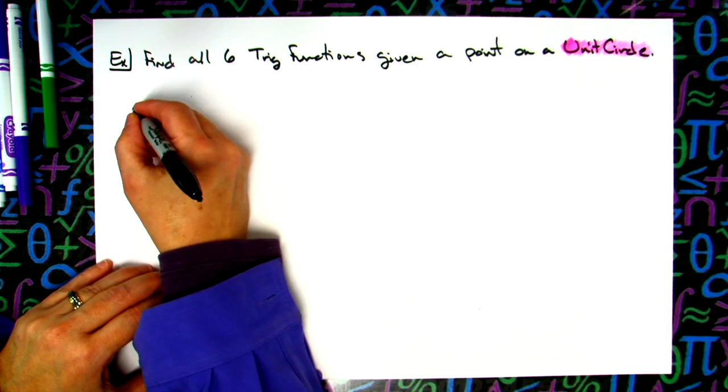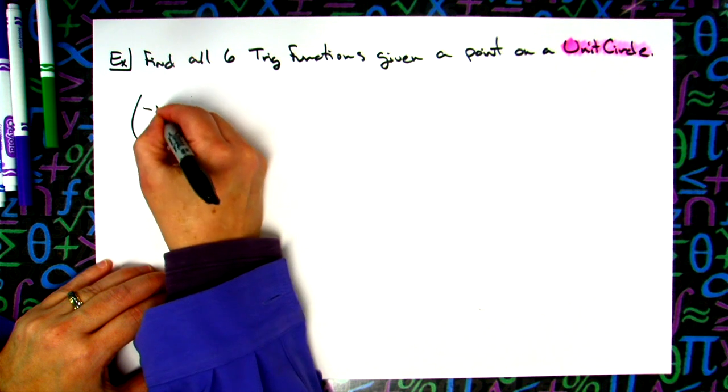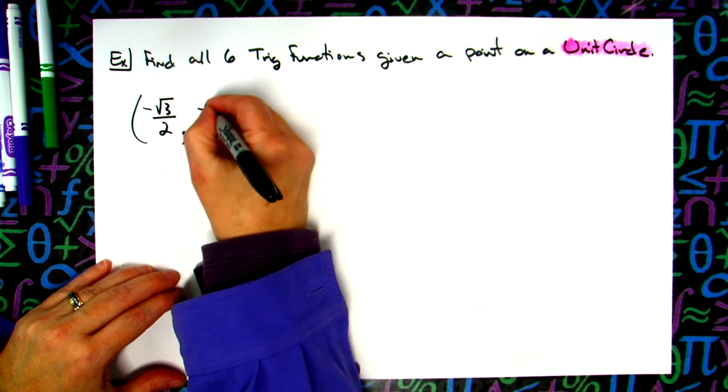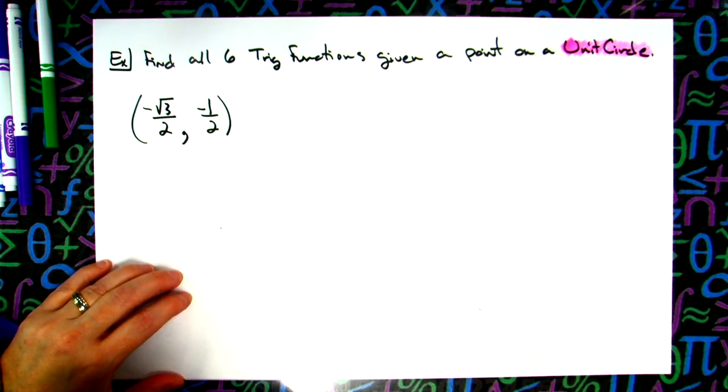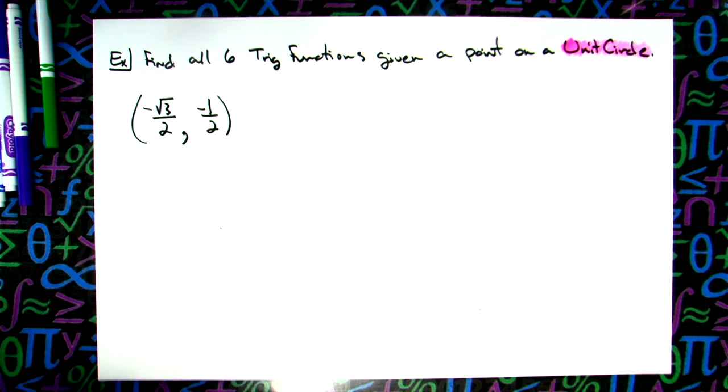Now let's say they give you the point negative square root of 3 over 2 and negative 1/2. So they're not going to give you nice, easy numbers. If you look at that reference sheet that I've given you, and look at all the different points all the way around and the ordered pairs, they're not nice numbers. They're square root of 2 over 2, or they're 1/2 and square root of 3 over 2. All the points on that unit circle look like this.